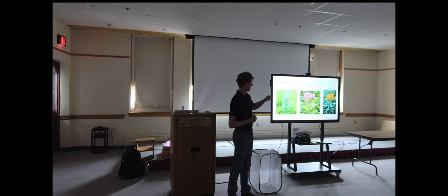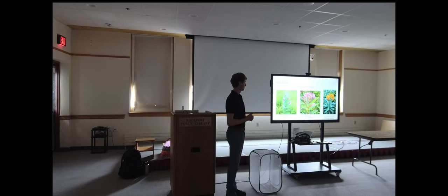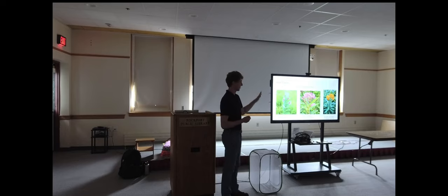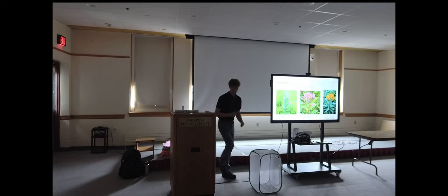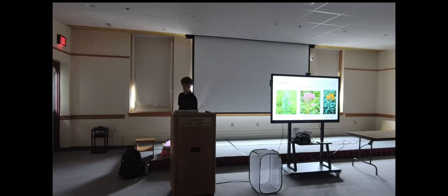So that's often where you'll find the swamp milkweed. And last, we've got the butterfly milkweed. Perfectly named, of course. It is more similar to the swamp milkweed because the leaves also are very long and have that pointed shape, except they have these bright orange flowers. That's the key difference between those two milkweed types when you're looking at them. But usually monarchs prefer these two because the sap has a higher quality nutrition to it, which I'll get into a little later.